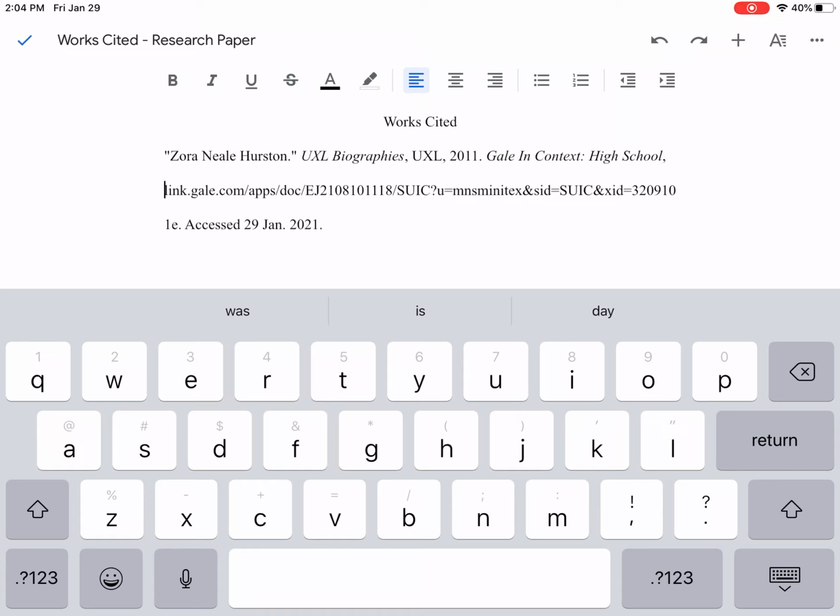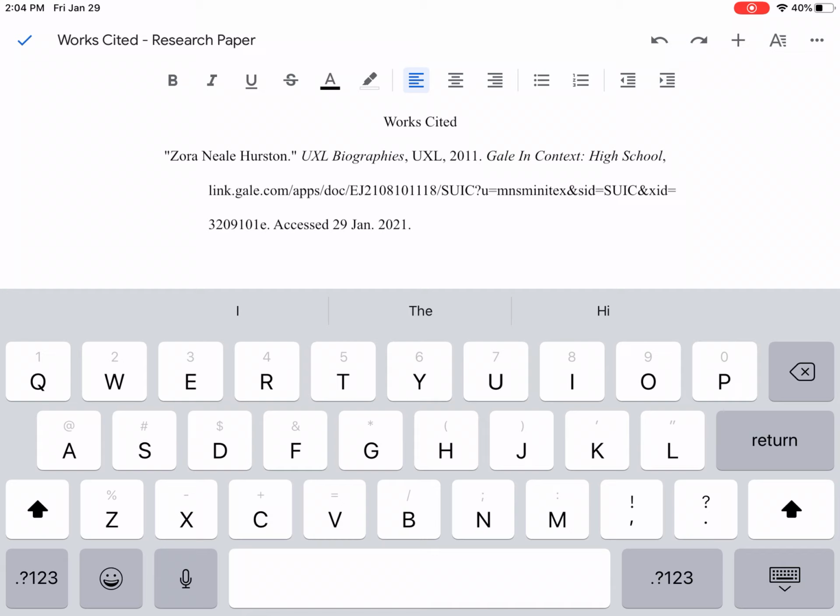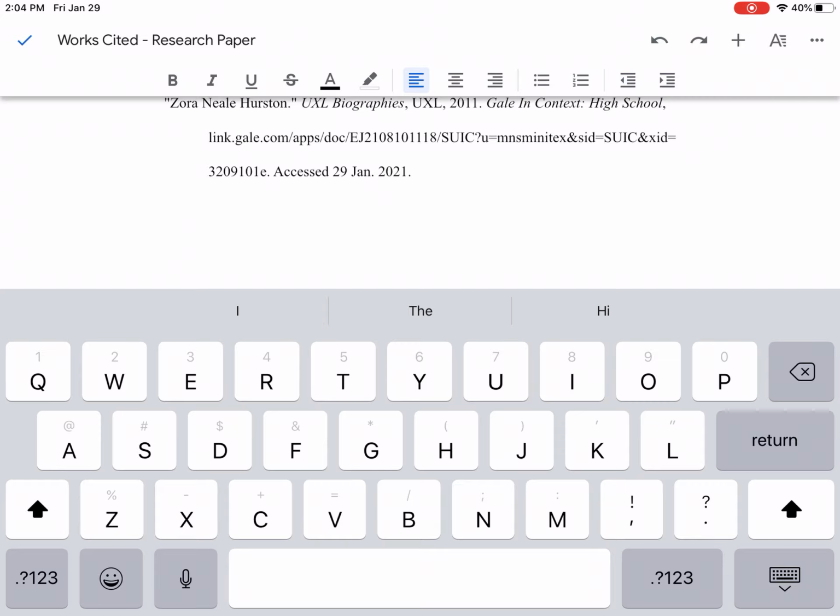The one thing I have left to do is create a hanging indent where every line except the first line of each citation is going to be indented. It's the opposite of how we do a paragraph. So here I can hit return, and then I'm just going to tab that over using this upper right-hand key on my toolbar. So that'll indent everything after the first line, and then I can hit return and shift it back out and put my next citation in there.